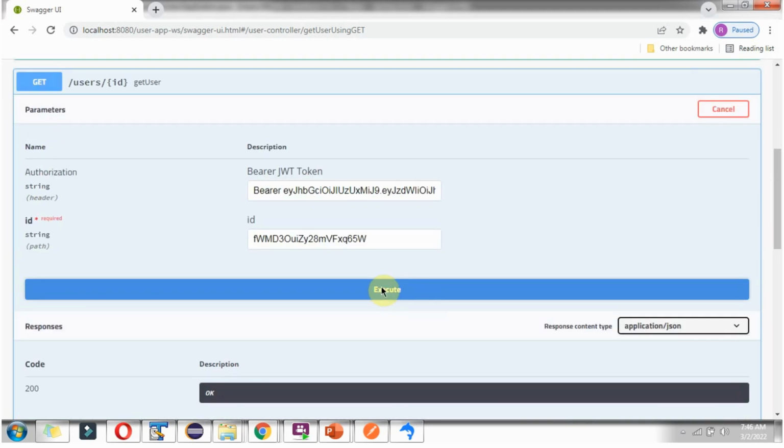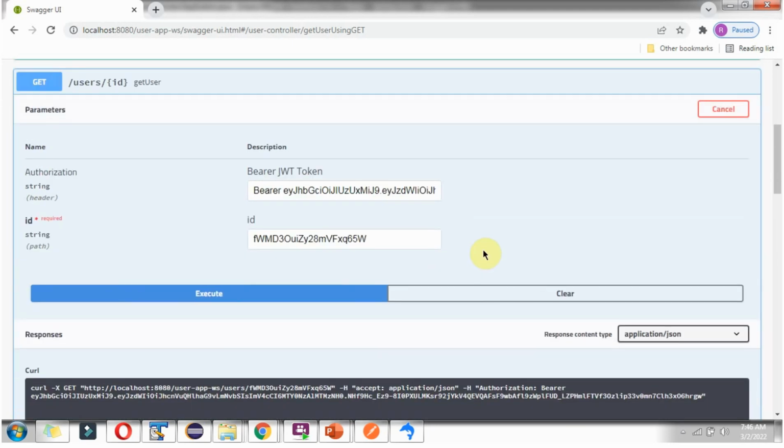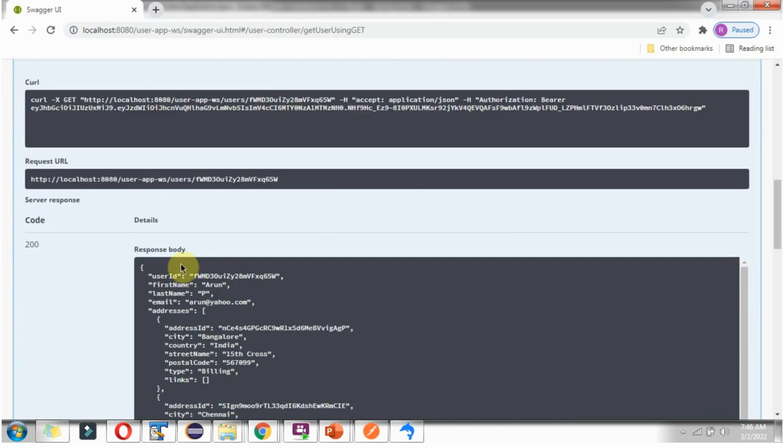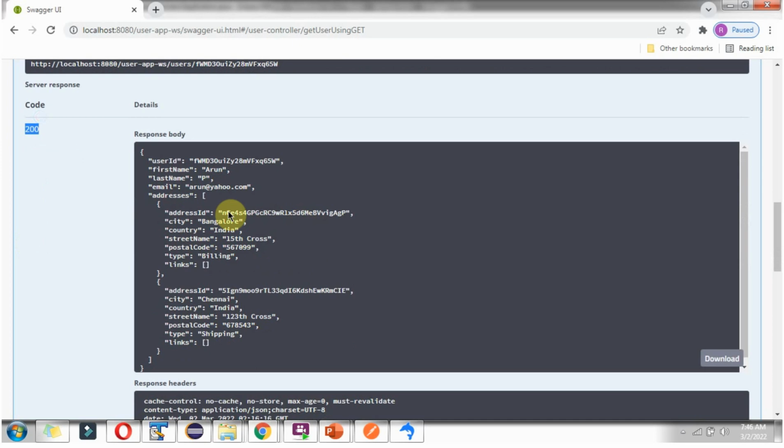Then click on execute, and here you can see we got status code as 200, which means successful, and here we got the response body.